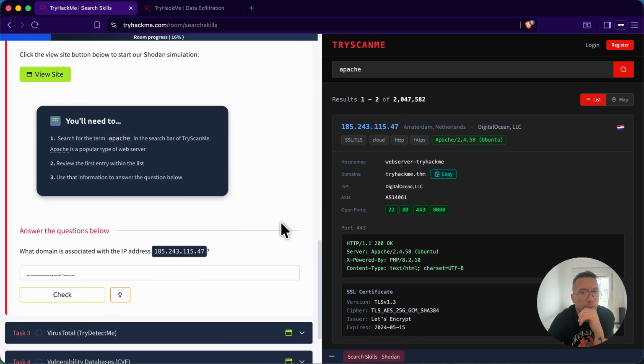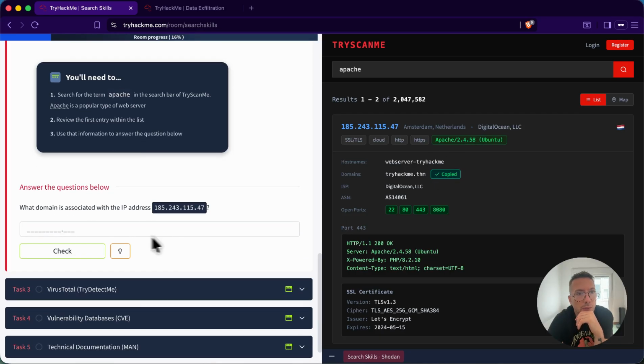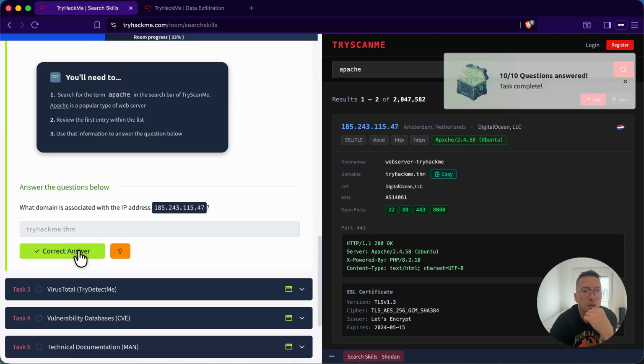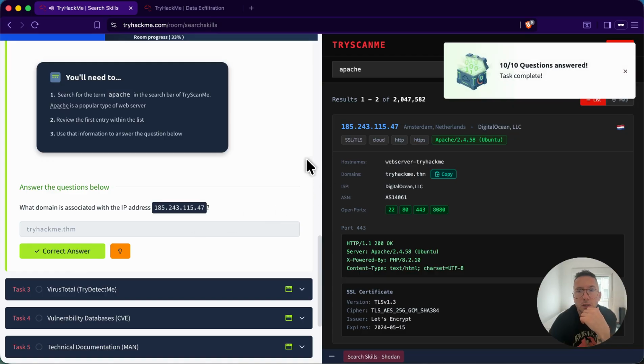Okay, cool. What domain is associated with the IP address? With this address, I'm guessing domain, this one, okay. And I paste it here, and I check. Okay, cool.